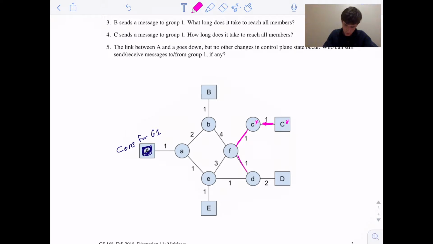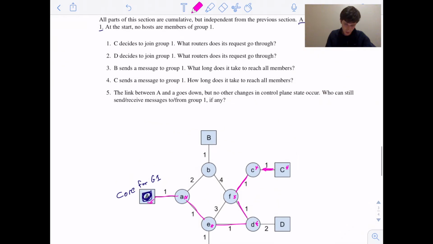F to D. And it also knows which of its links are part of the group. And of course, the core itself is part of the group. So this is the shortest path. 1, 2, 3, 4, 5, 6. So the request goes through C, F, D, E, and A.